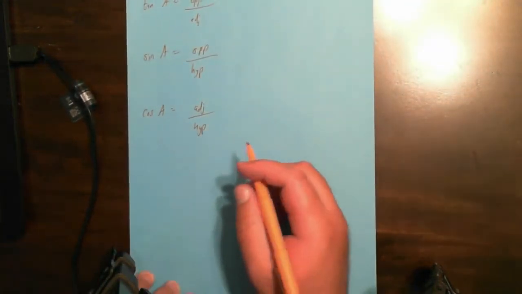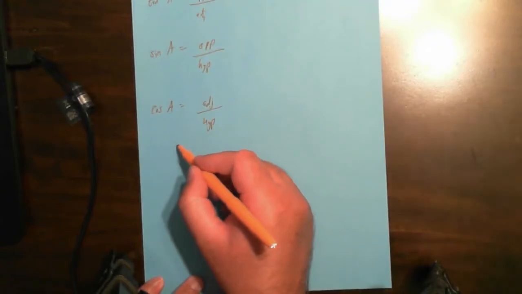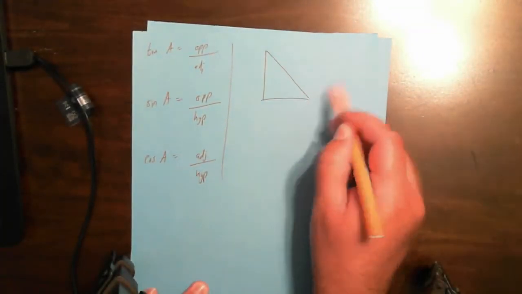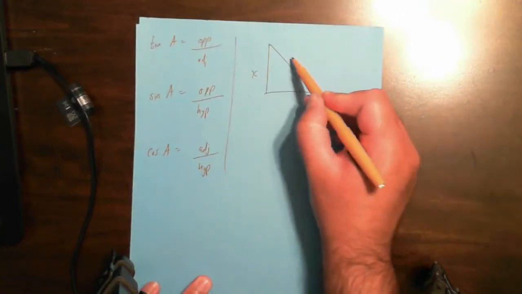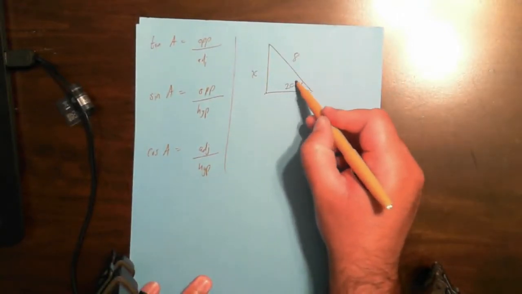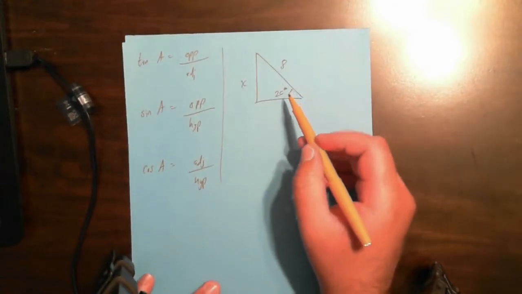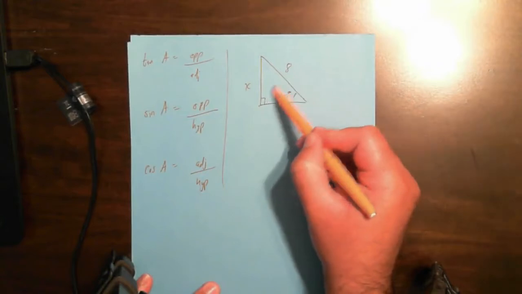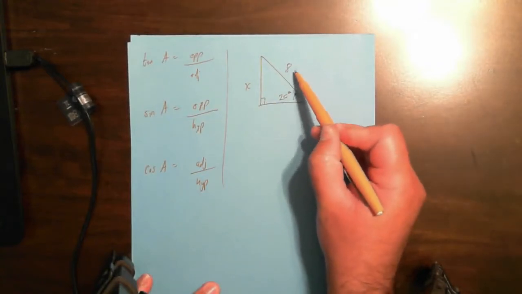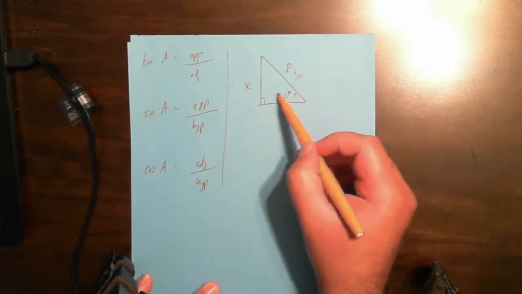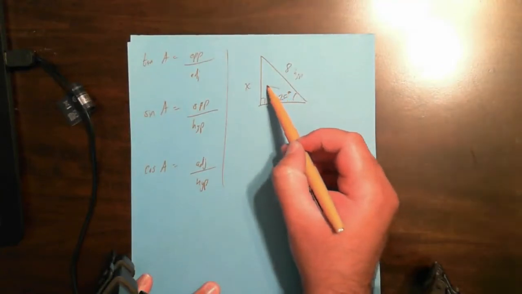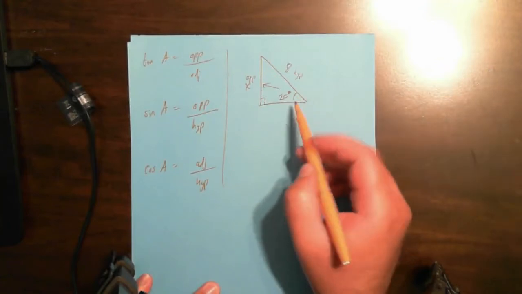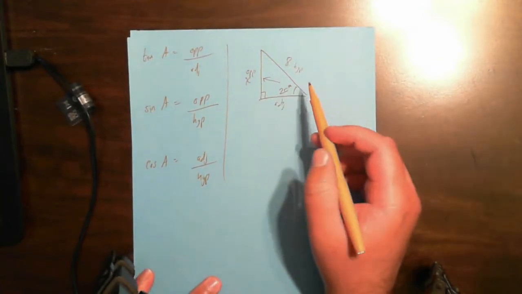let's do a couple of examples. So let's look at the first one here. So we'll make a triangle, and x and 8 with a 20-degree angle. Okay? Label your triangle first of all. This is my right angle, so that means the hypotenuse is across from the right angle, which is the side length 8. The angle of interest is right here. That means over here I've got my opposite side, and down here is my adjacent side.